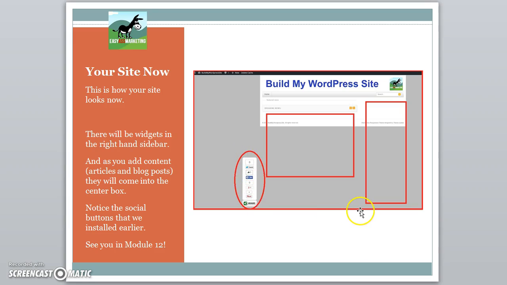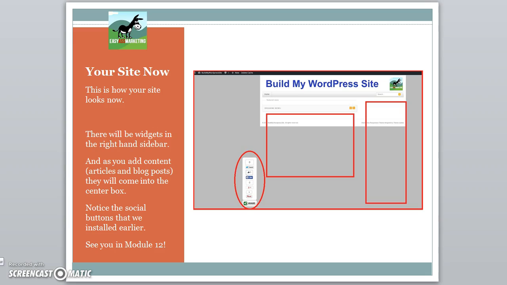If you try to scroll on your site right now, you should see this move. Some browsers won't let it scroll because there's just not enough info here for it to be a scrollable page. But once you have information there, you will watch. This will actually float and always stay toward the bottom left for you. And it's awesome because people can just click on these links whenever they want to post to Facebook and to give you pluses on Google Plus and all that kind of stuff. So that social proof is really important.